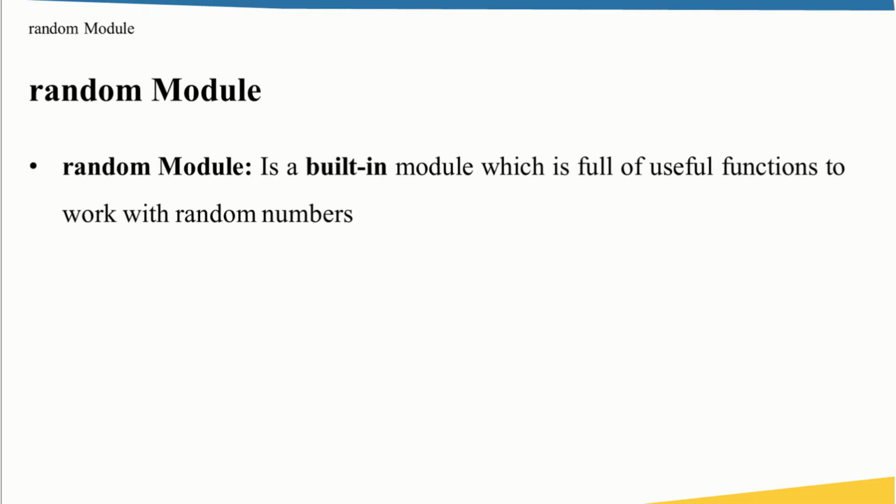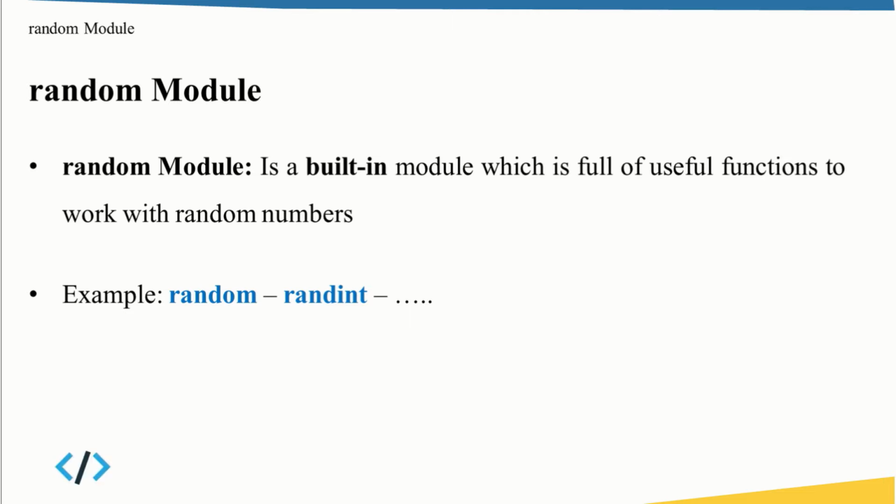So, what's random module? Random module is a built-in module, which means it comes with the original Python package and you don't have to install anything from the internet if you want to use it. And this module is full of functions to work with random numbers. So if your programs need any random capabilities, keep in mind that we have a random module in Python. This module has a lot of functions to generate random numbers in a flexible way, like for example random, randint, uniform, and so on.